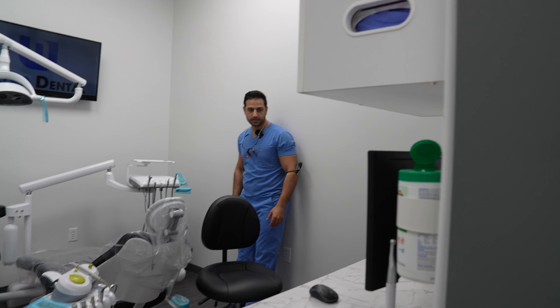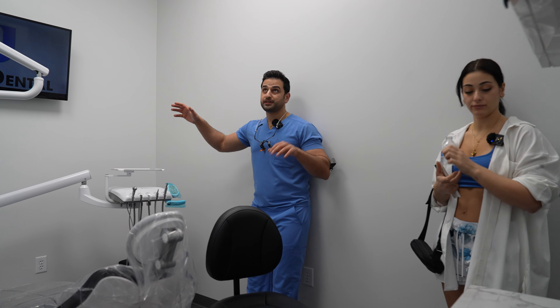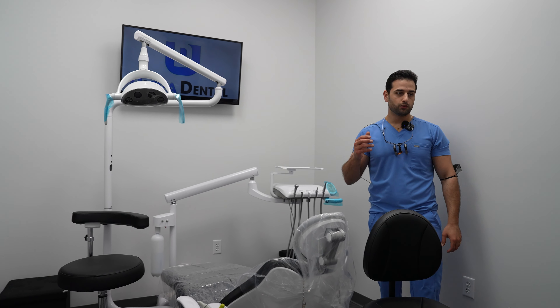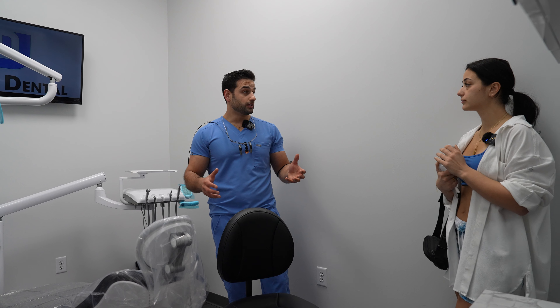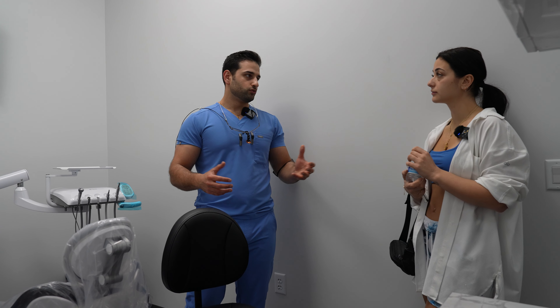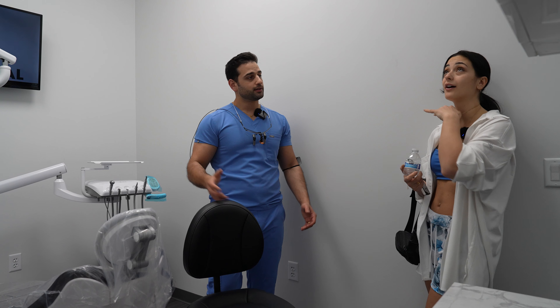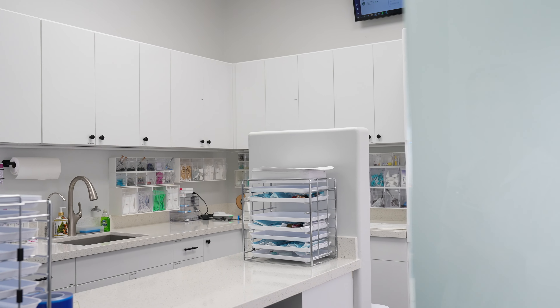We have nine rooms in this office and the layout is much the same in all the rooms — very clean, trash cans covered, three TVs. When we have a patient in the chair, we do the exam, take pictures of everything, and then we talk to you about what you need, whether it's on an x-ray or just a mouth photo. If you cannot see it or be convinced you need it done, I'm not doing my job.